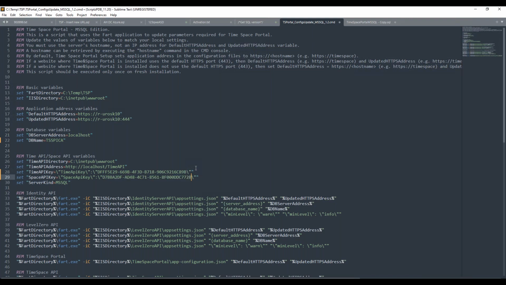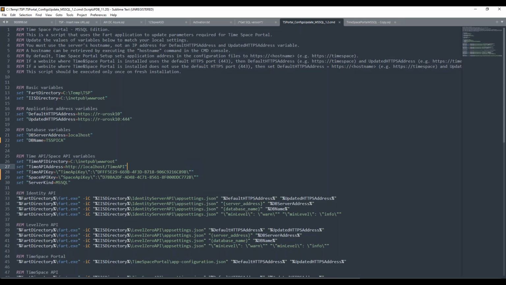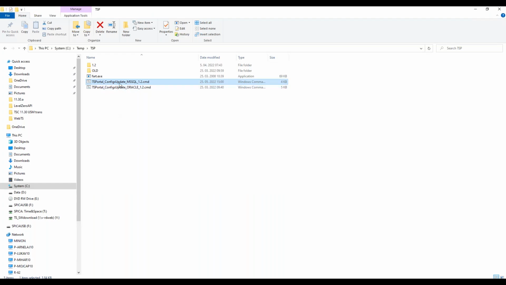And this one is for Space API. Okay. Now I have saved this, and how do I execute this update of the configuration files with the script? I just execute this cmd operation, and you see that a lot of updates have been done in my configuration files.